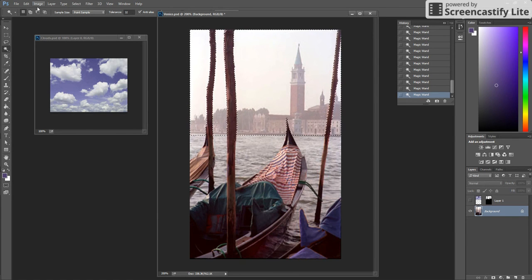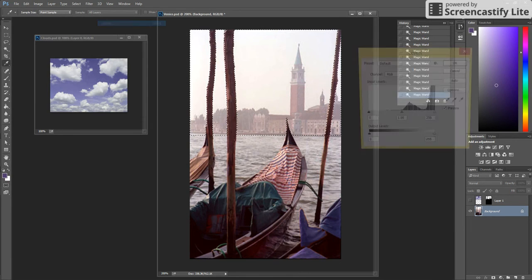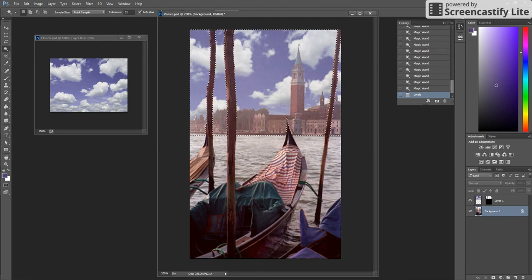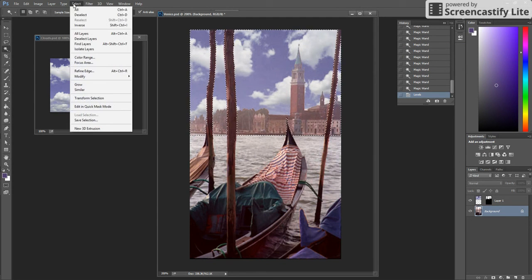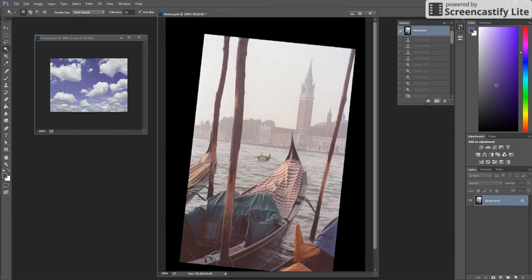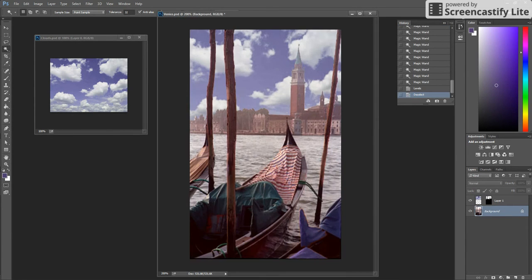Okay. Now back into Image, Adjustments, Levels. Here's our histogram again. And I want to bring out the shadows, the darker spots in this photo. Press OK. Turn my clouds back on. Okay, so now the photo has been touched up. Here's the before, and here's our after.